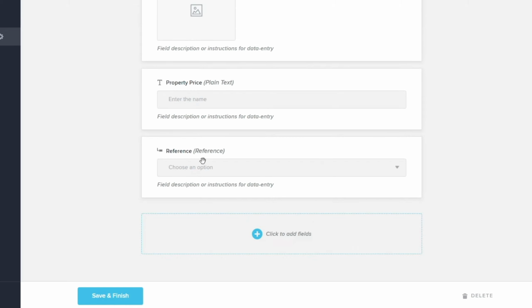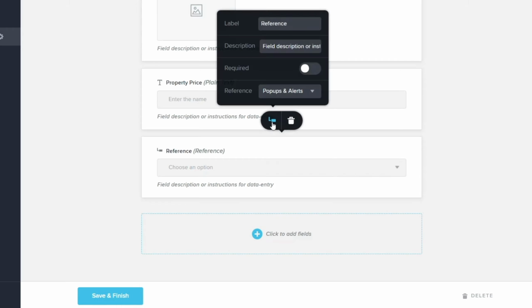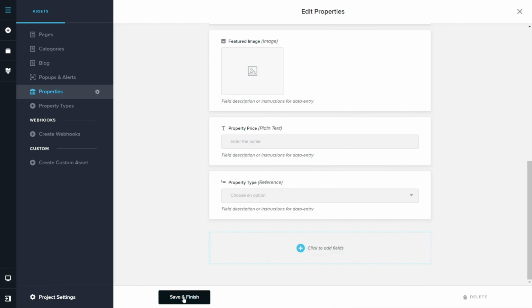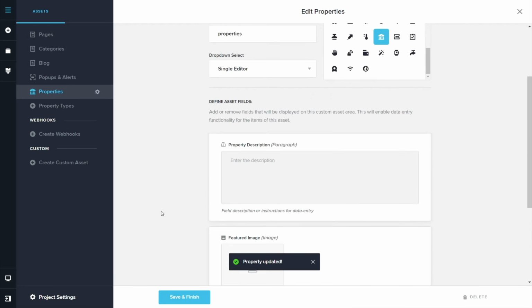And then you can see that opens this up and says choose an option. And this just allows us to link the two things together. So we expand this arrow out, click on the little option there. We're going to change the reference, and we're going to call this property type, so it'll make a little bit more sense. And then we're going to change the reference. In other words, where are we going to grab this data from? Open that up, and we scroll down, and you can see property types is now listed inside there. We can select that, save and finish, and that side of things is done.